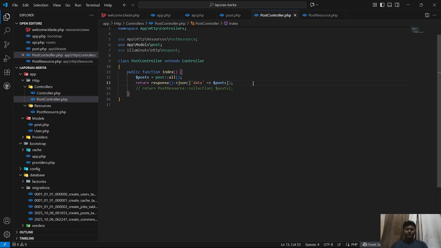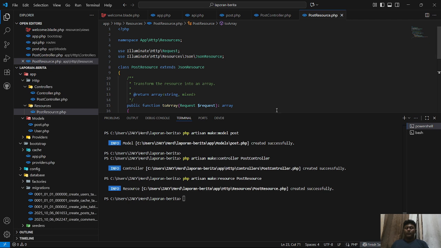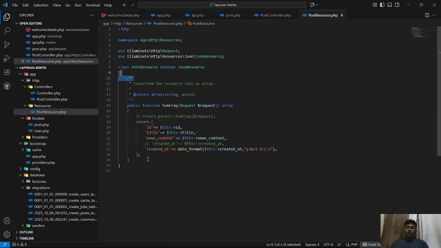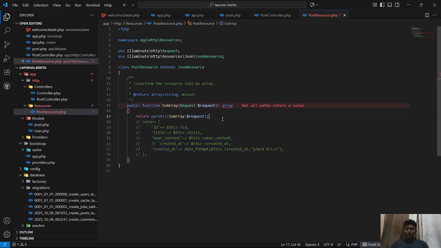The first thing is to open the resources file.